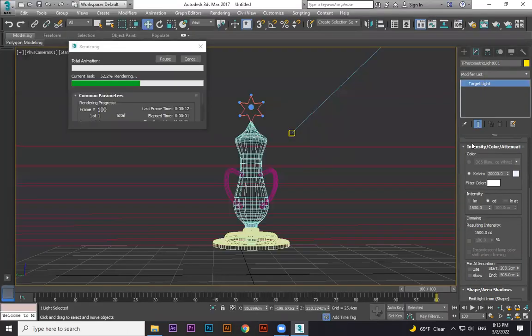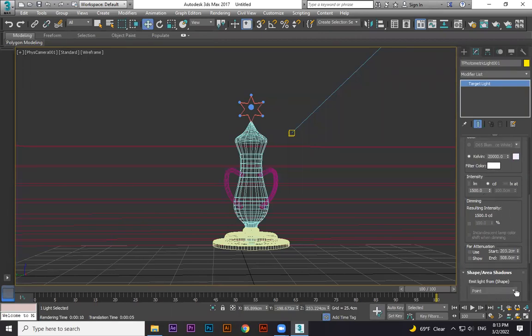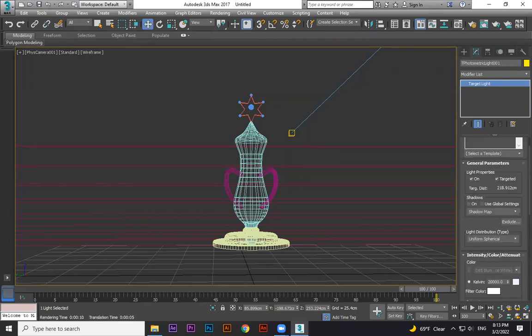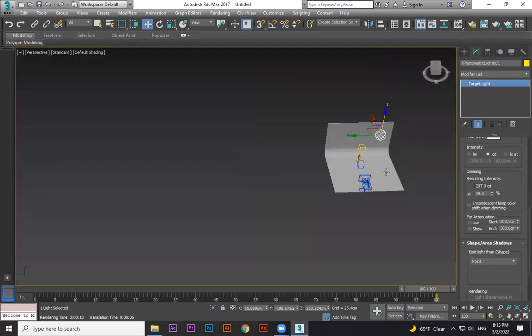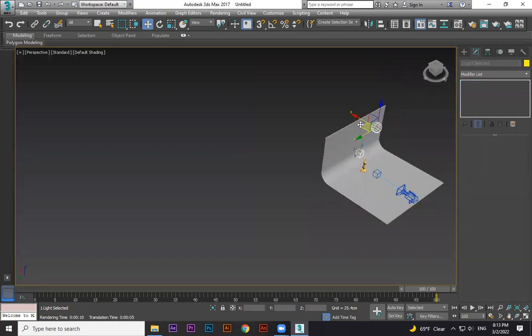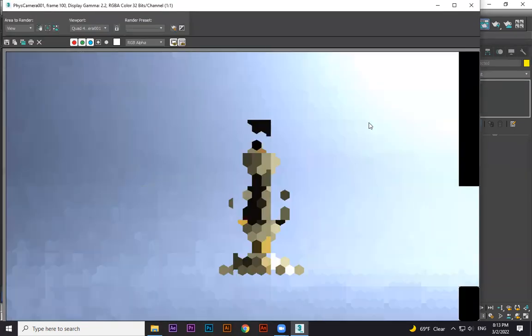So it's very high. So when you go to here, you can see it's dimming over here. Either you can do dimming from here or do from here only. Dimming, make it less. So it's very less light.